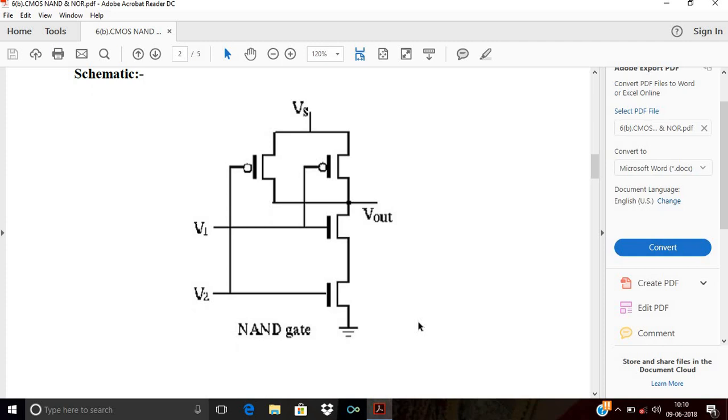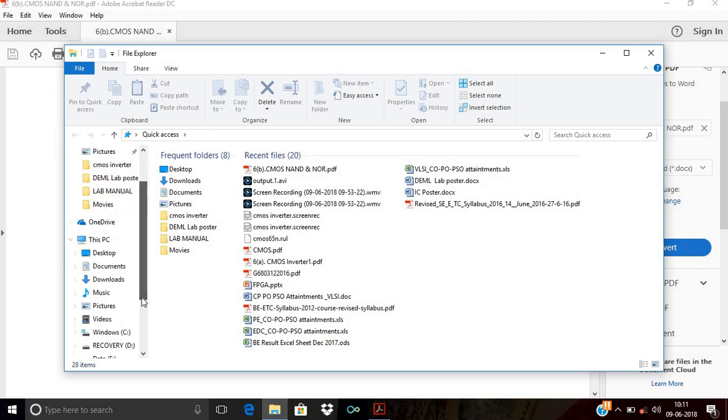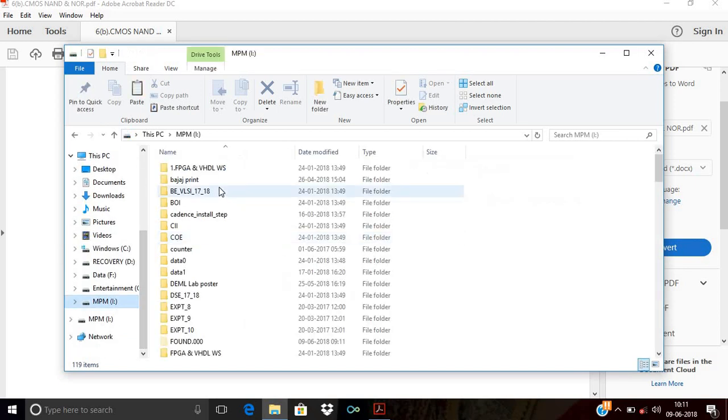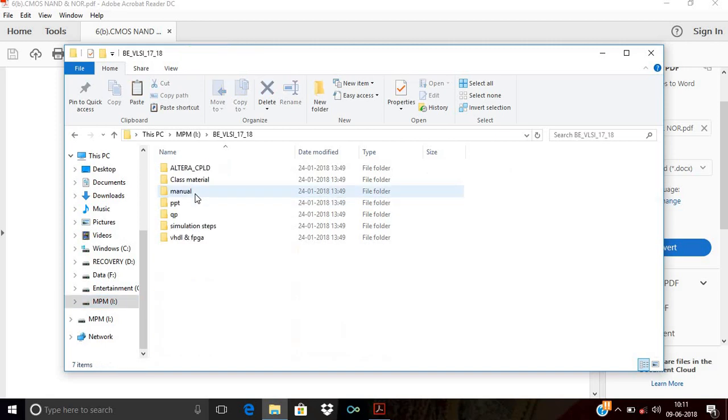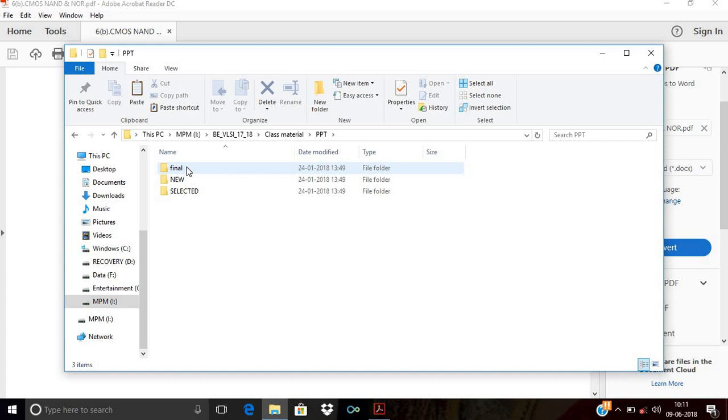Now, as we are familiar, what is the symbol of the NAND gate? One minute, I will show you the diagram in the class materials. I will open the PPT.